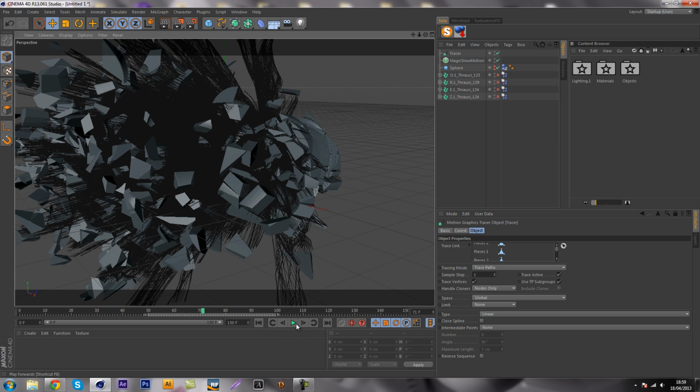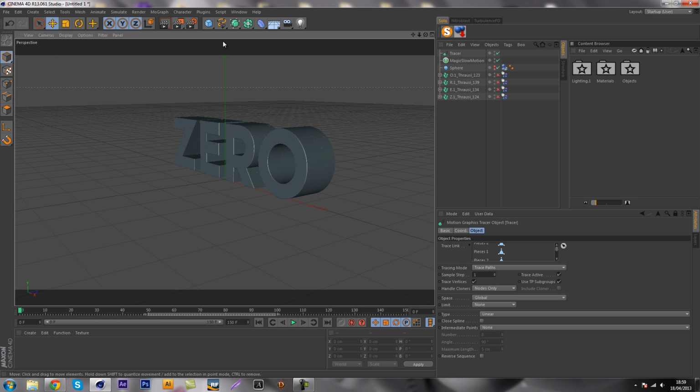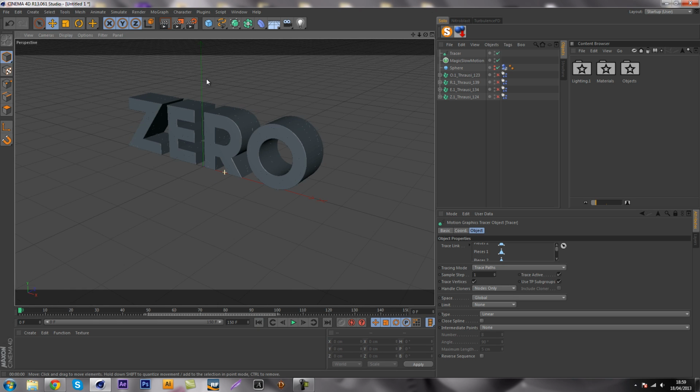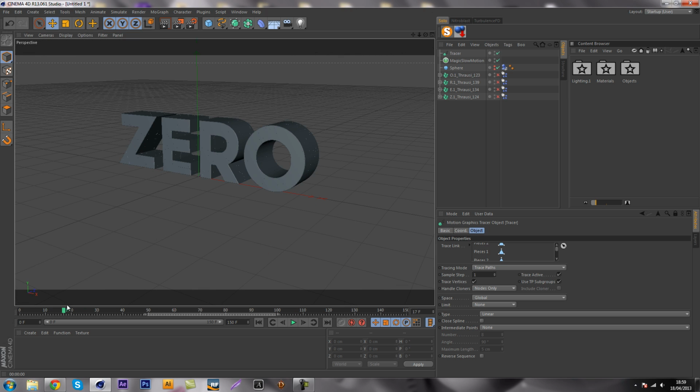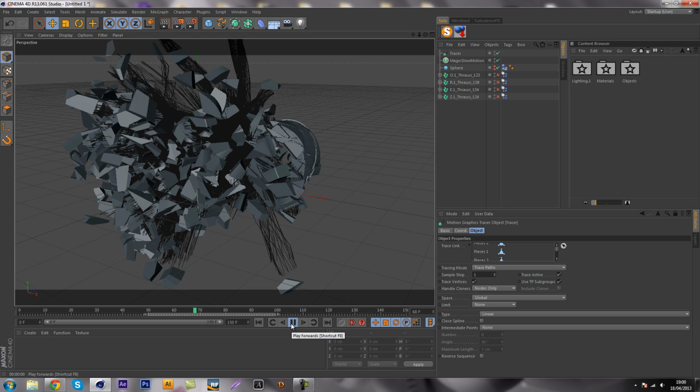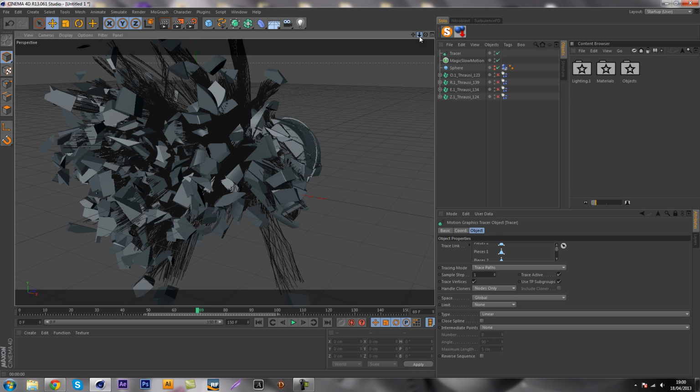I actually want to check if there's something wrong with this tutorial. At frame 0 we still have no hair, and at frame 20 we still have no hair. Once it's exploding, we get to see the hairs coming from inside. So let's create a material for the hairs to make them a bit better. Let me play this through, one sec guys, until it explodes. Frame 50, so it's going to explode almost right now. There we go, we have our hairs coming out.